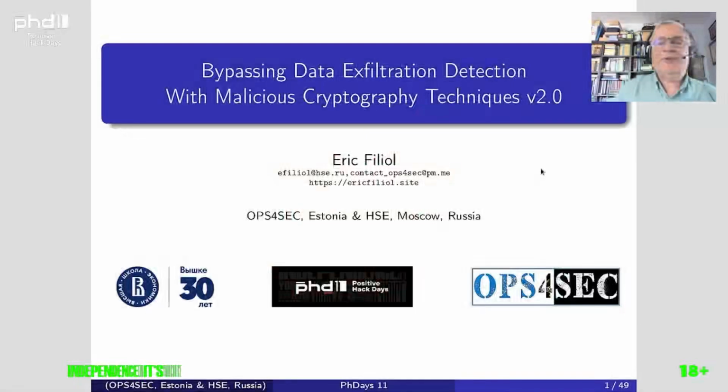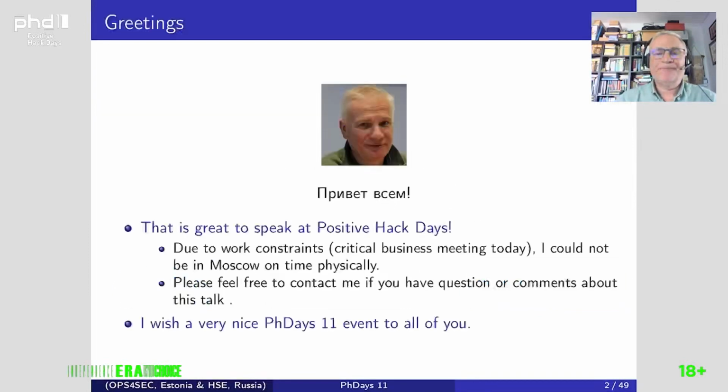Good morning, everybody. I am pleased to be here with you to present my work about how to bypass data exfiltration detection by use of malicious cryptography. It is the second part of a work that I presented last year at Activity 2021. It is an evolution, and I'm very pleased to be with you today.